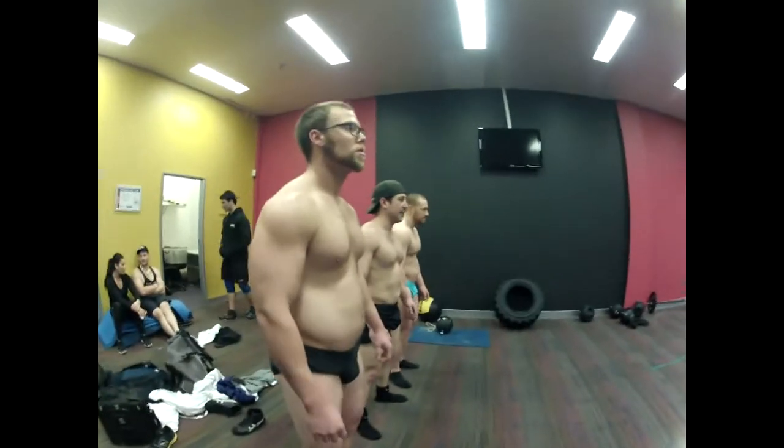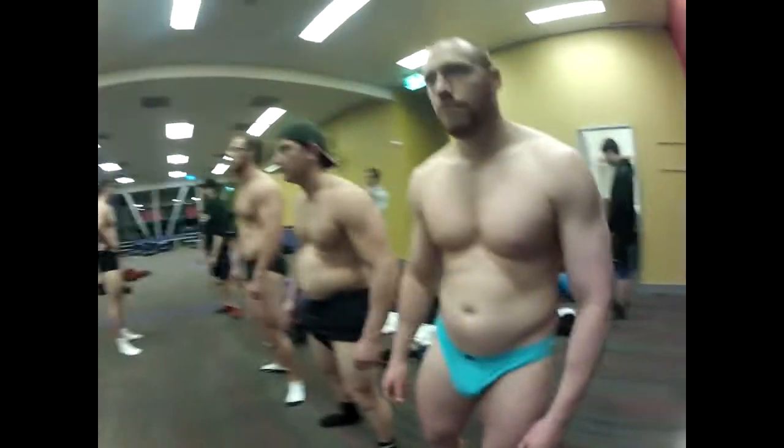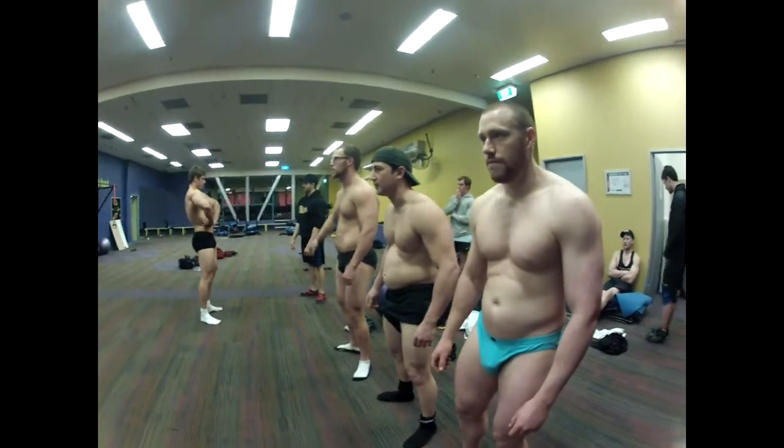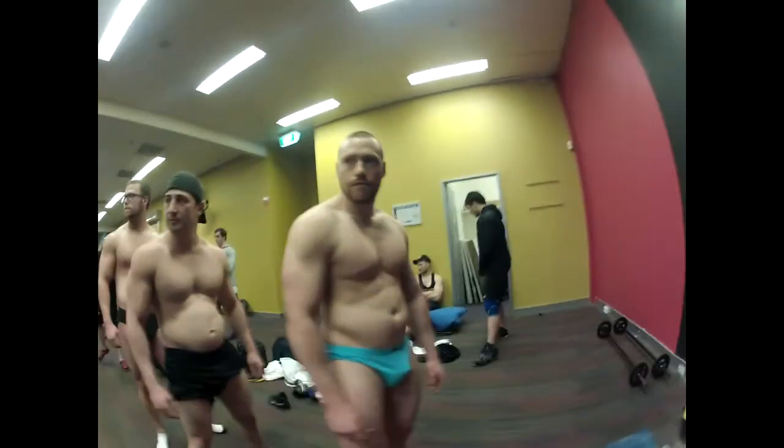You might be thinking, what the hell am I looking at? A bunch of dudes in their underwear, standing in a line. This is actually some of my friends, and we were practicing posing, and then they were just kind of messing around. So, lol.